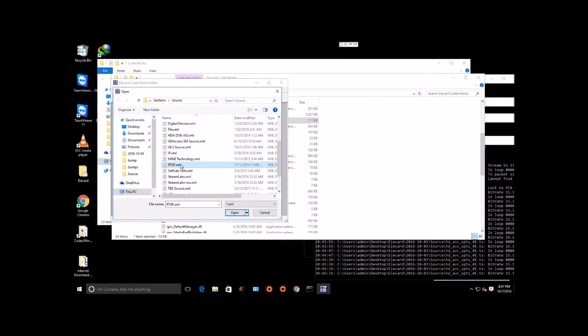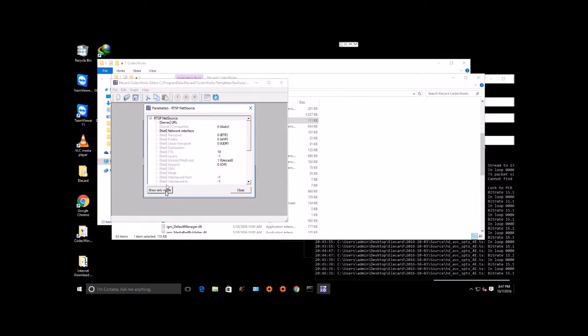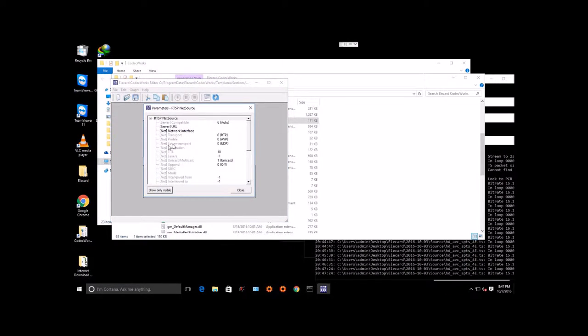source. Great. And in the parameters of this filter, right click, please show all settings, and for elementary RTSP streamings, you need to activate the lower transport parameter. Simply double click on it, then close, and make the same changes in the filter above us. Double click, good. Close. Now try to save it.